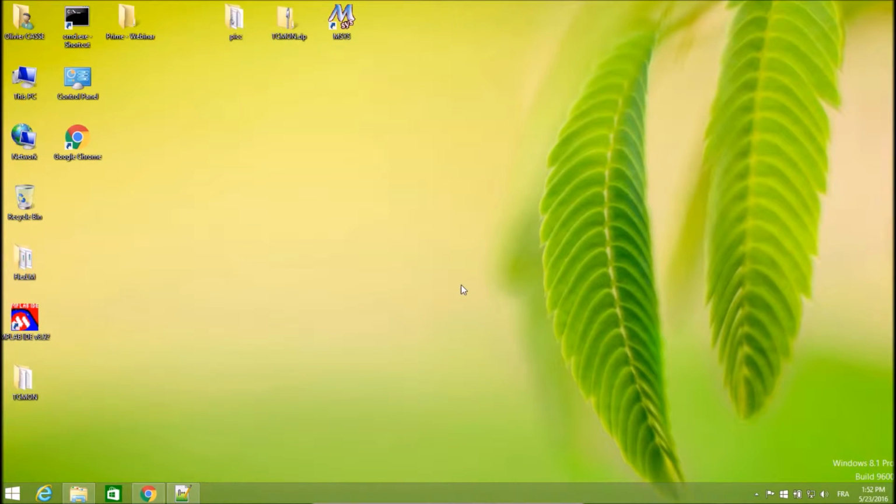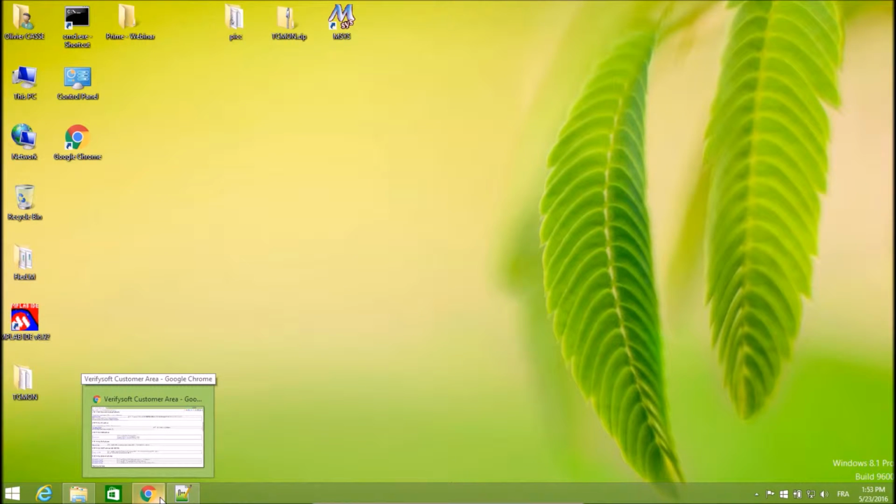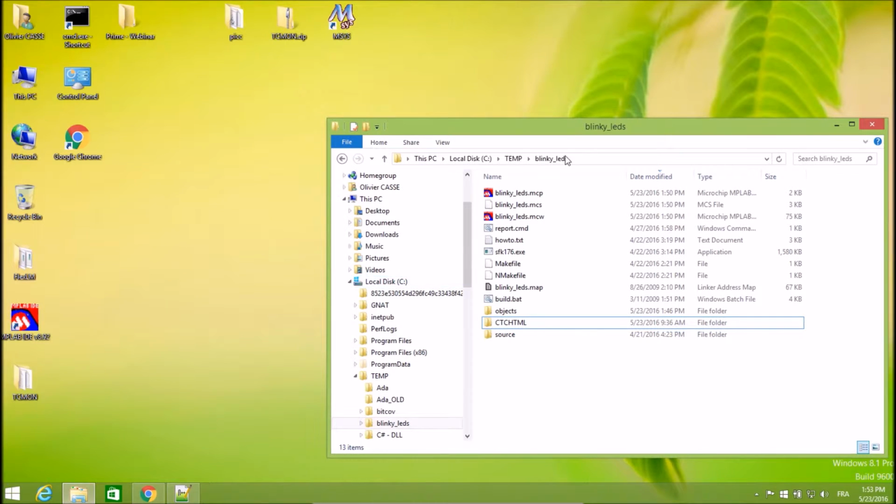Next step will be to open an example within this project and see how to get coverage results out of this project. So we took an example which is provided by Microchip, so it's part of the current distribution. If you download the tool, this project is called Blinky LEDs, and it's a very simple project, but this is enough for demonstrating how to use it with Testwell CTC++.